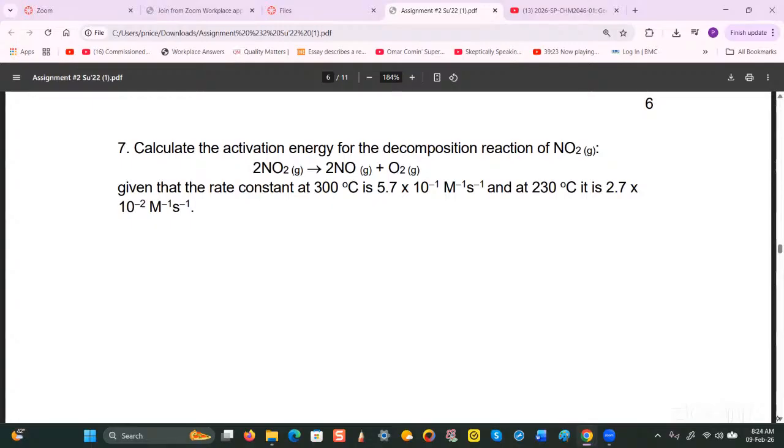Now, there is an equation. In fact, there are a couple of relationships which are different ways of saying the same thing. The main equation which relates the activation energy to the rate constant is this one: k equals A e to the minus Ea over RT. Just to remind you what these terms mean, k is the rate constant, and A, if I remember correctly, is called the collision factor.